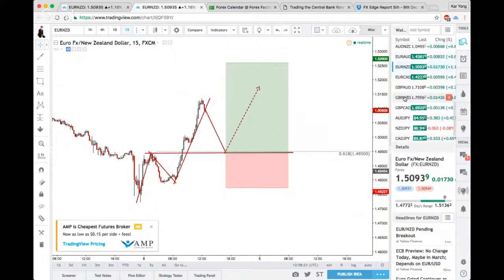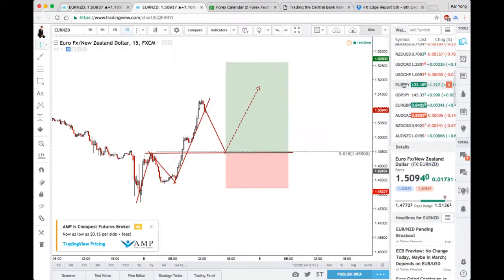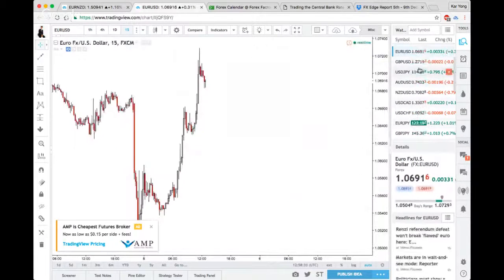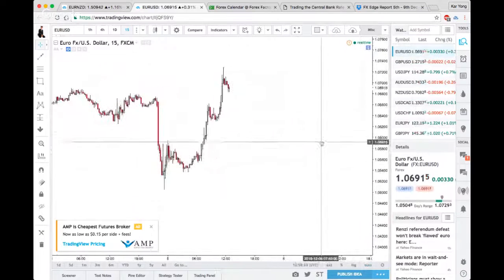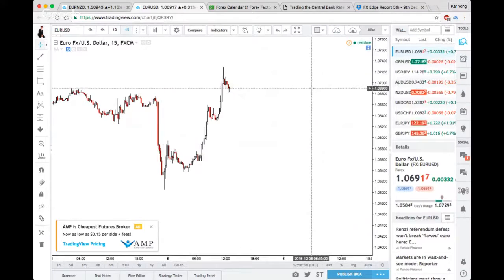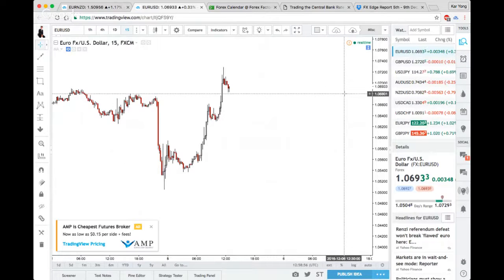So I've shared with you some of the potential pairs and setups to keep a very close watch on for this particular week. Because of the gap today and the movement in the euro, you can see it gaps down and then straight away recovers everything. Some of our analysis needs to be reassessed, and usually I reassess all this analysis every morning. So I'm going to do that tomorrow morning, and then I'm going to update you on some of the charts as well as some of the potential pairs to look out for.